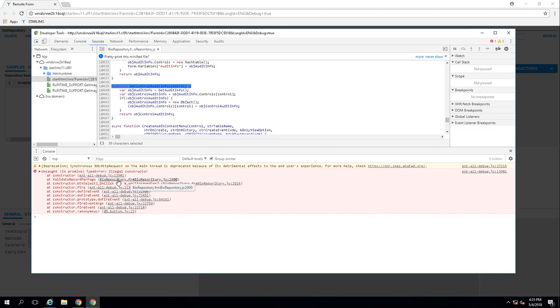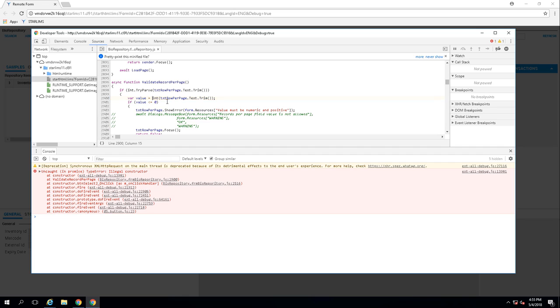We can see that the error happened in the biorepository form, and it was called by illegal constructors. So the JavaScript engine believes this is a constructor, the int function. However, that's a leftover from XFD, because in .NET int is like a conversion function from string to number. We don't have that available in JavaScript, so we have to replace it with something different.